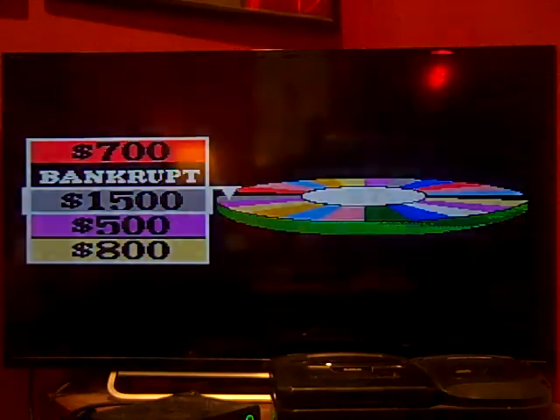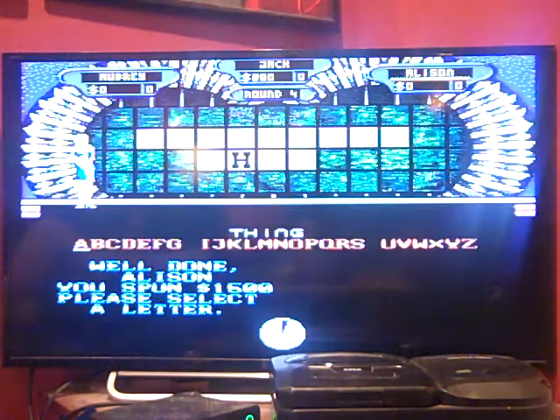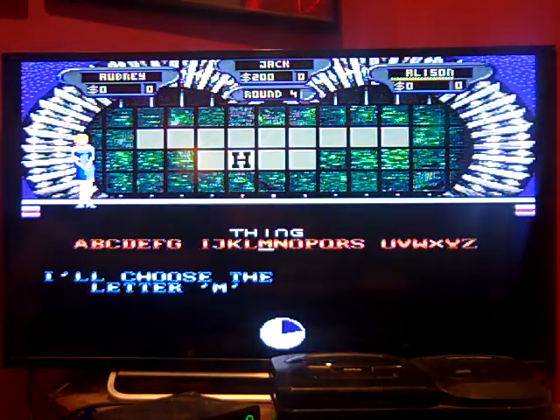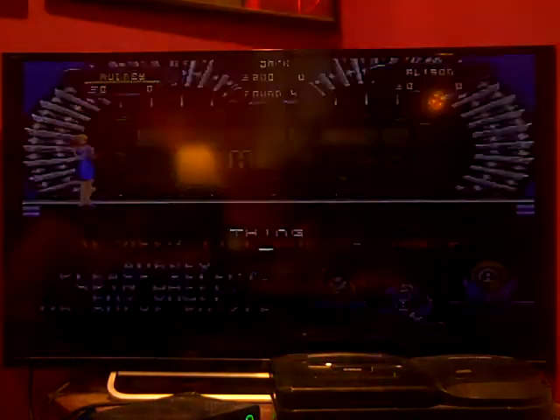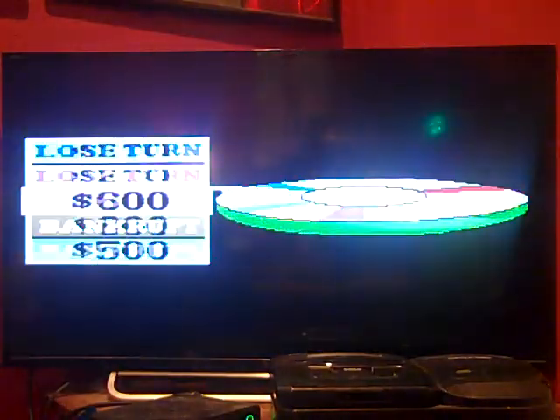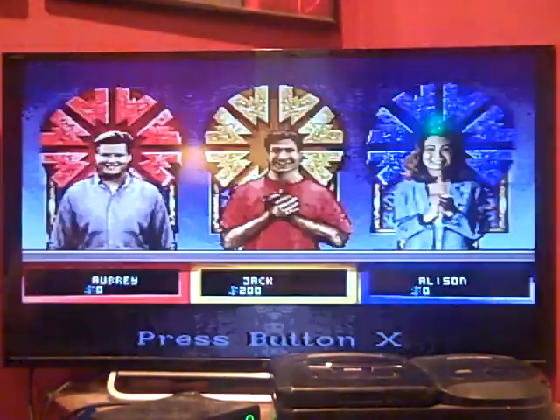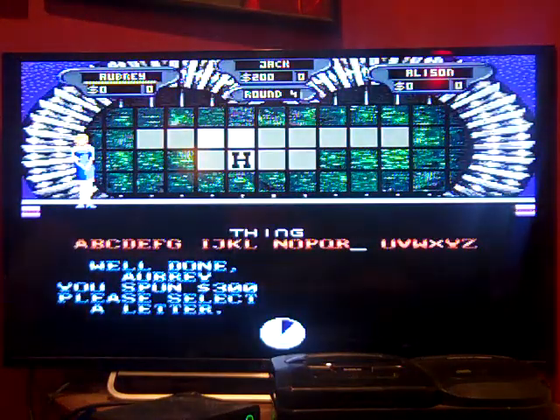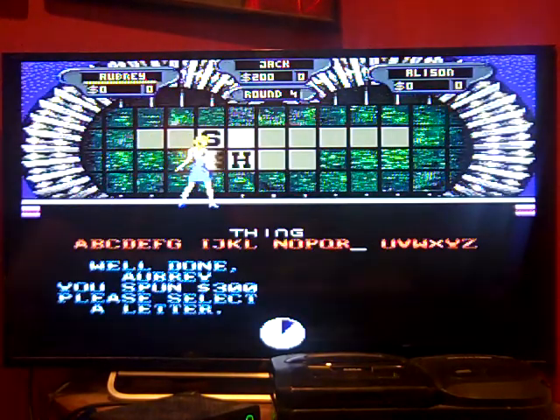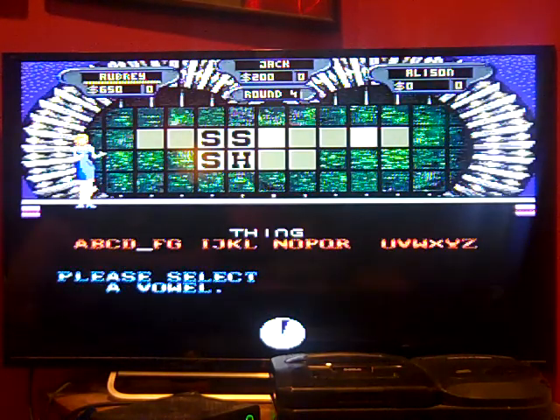Oh, so it's a 1500. Is there an M? No. Oh, almost. How about an S? Three S's. All right, I think I'd like to buy an E. How about two of them? Okay, I know it.